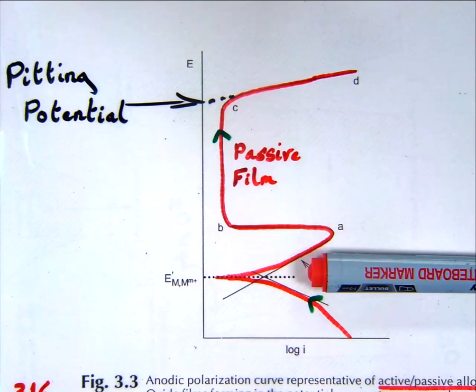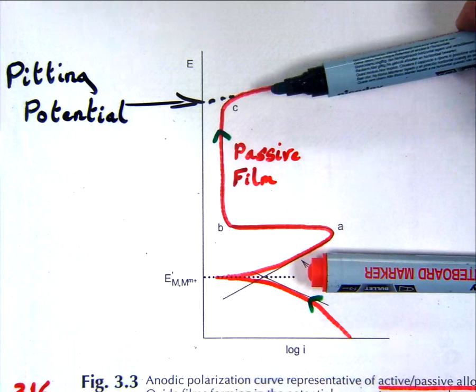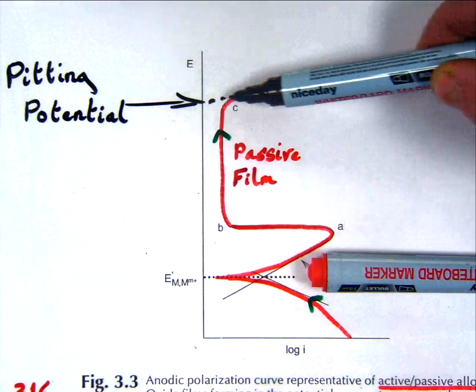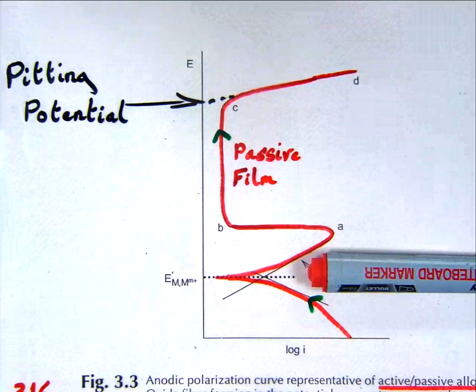The only condition, of course, is that you measure this in a particular environment, a particular temperature and a particular concentration of the environment. And if the environment changes, if the pH changes, for example, then the potential at which you get pitting will change. The curve will shift with pH because that affects potential. So the data is a useful indicator of what is likely to happen, but it depends on how controlled your environment is.